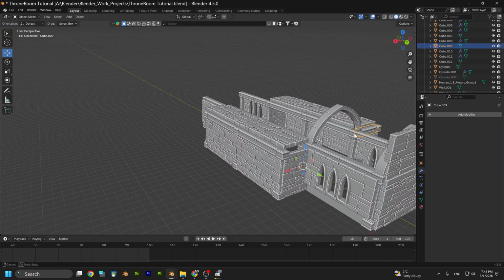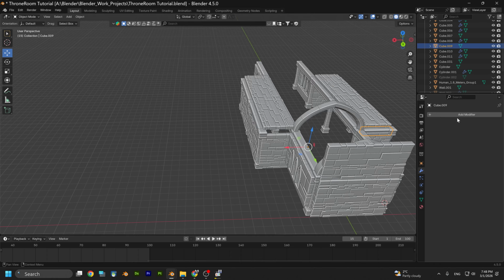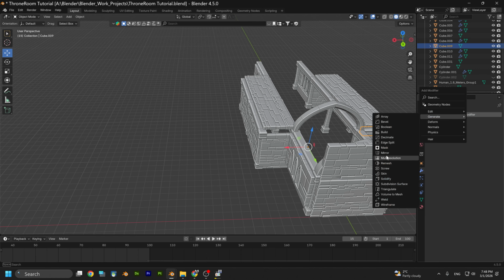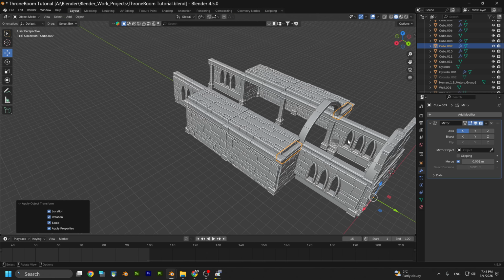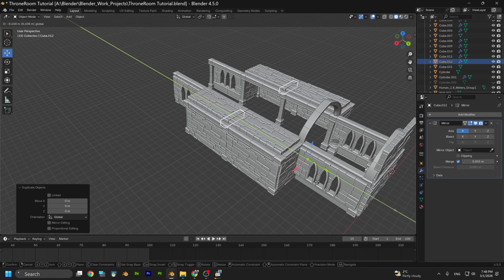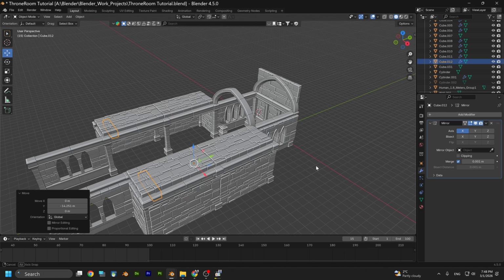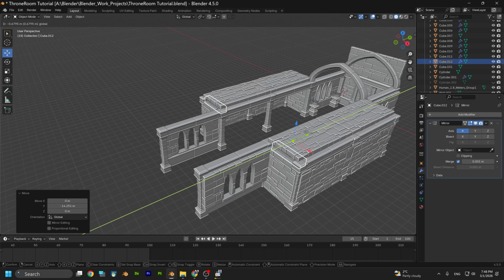And yeah, we need this part to be also with mirror. Shift and A, all transforms, and now Shift and D, and we duplicate and we move this to the position.